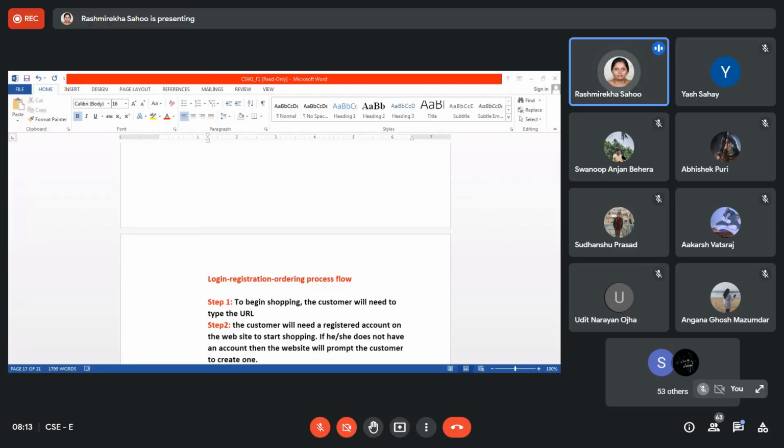Okay, so the ER diagram is one diagram that gives you the idea of what tables we are going to use in our project. So another diagram is the flowchart diagram. You are well acquainted with this diagram. The flowchart shows you the flow of the system.